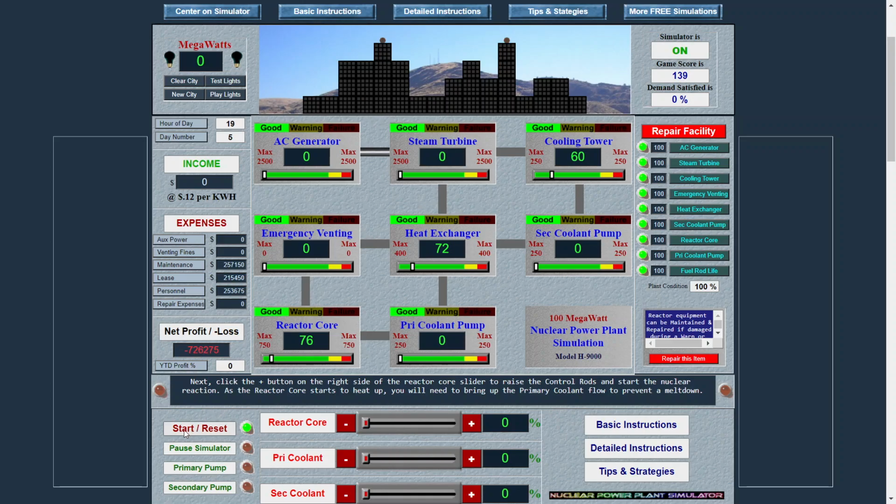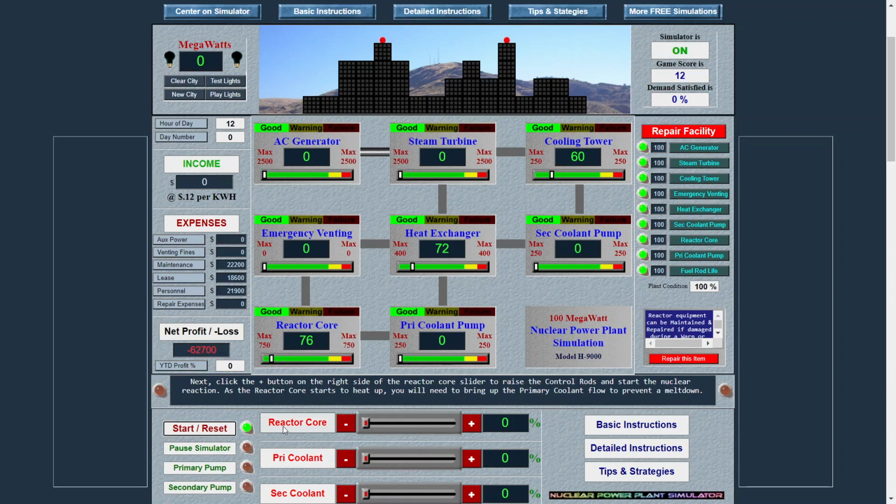So let's start. I will click the reset button because now we are in very negative profit because I was just talking. So the profit goes to 0, and you see as I talk it goes negative, because even if it's not doing anything, we need to pay rent and things like that.